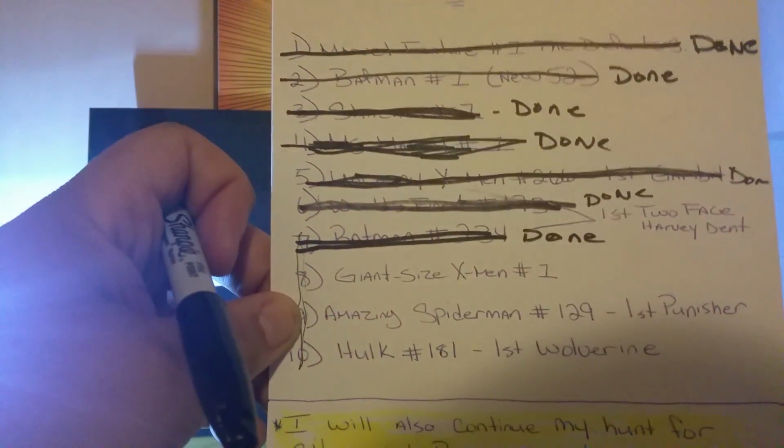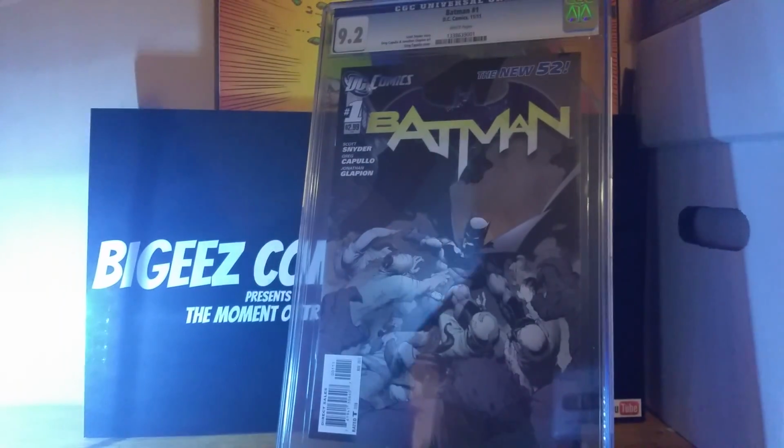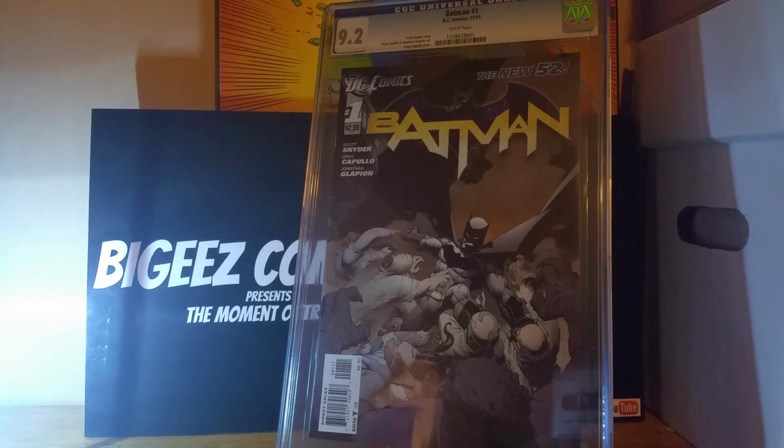So the last three books, I'm not gonna say they're impossible to get, because like I said, you never know whether I may get lucky and win a raffle. I'm actually in the raffle right now for a Hulk 181 on Instagram. And a fellow YouTuber, Omega Shin Ryukin, just won one also, for a 4.0 CBCS slab, so it's not unattainable. It's just a matter of time before those books come my way. Hopefully they'll come this year. But we still got a good 8 months left in the year, so I'm not stressing it. Those books will come when they come.